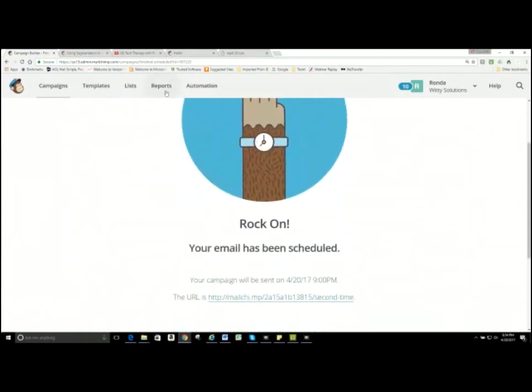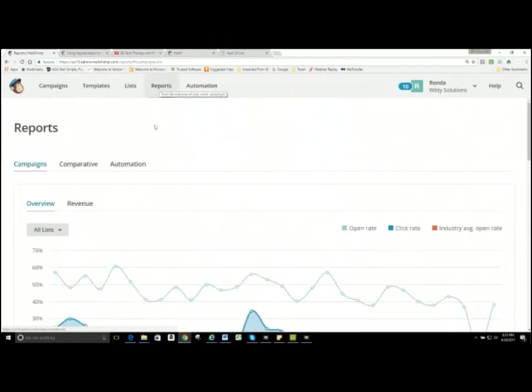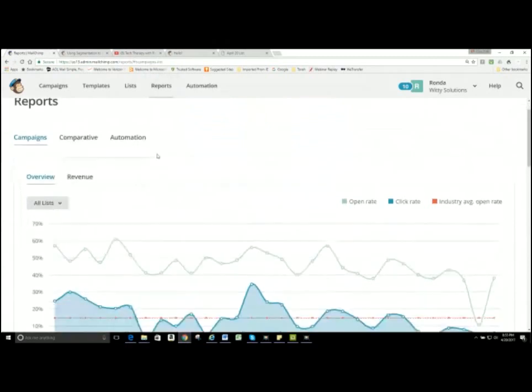The next thing I want to show you is, because we're going in not in order, the list would be nice if it was on the left-hand side, because we went from lists to campaigns, one-time emails, templates that we use for multiple emails, and now we'll go to reports. Automation won't show up unless you've subscribed to automation. If it does show up, it'll ask you to subscribe. That's how it works.